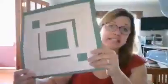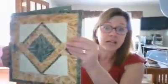I wanted to show you the knot page. That's going to be my technique of the day. So this is the knot page. Actually, that's a variation. This is the knot page. But the variation is that we can take that knot and put it any way we want it.